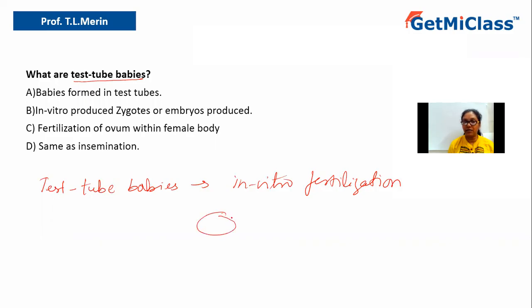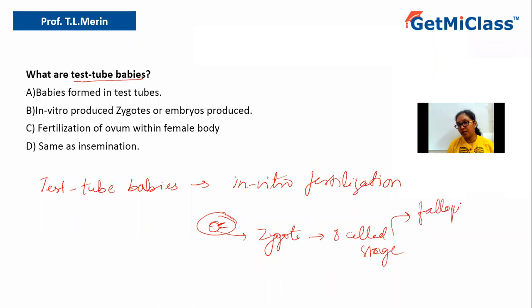Suppose this is a petri plate, or even you can consider the test tube. So here you have the ovum. The sperms will be allowed to fertilize the ovum, and that's how you get the zygote. And further, when the zygote is in the form of a small embryo, which is up to 8-celled stage, each cell is called a blastomere. Remember that. At that time they will transfer it into the uterus of the female. Actually, in this state, they will be transferred in the fallopian tube.